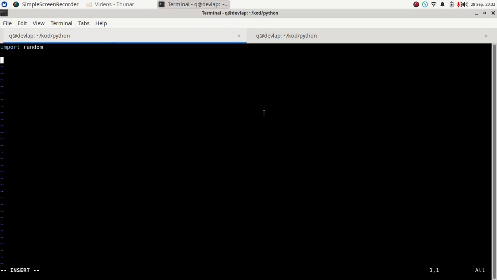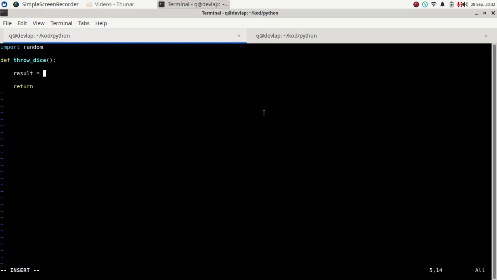We'll import random and then we'll define a function. We can call this throw dice, and it will return something. So what we will do is basically the same as we did in the coin toss video.